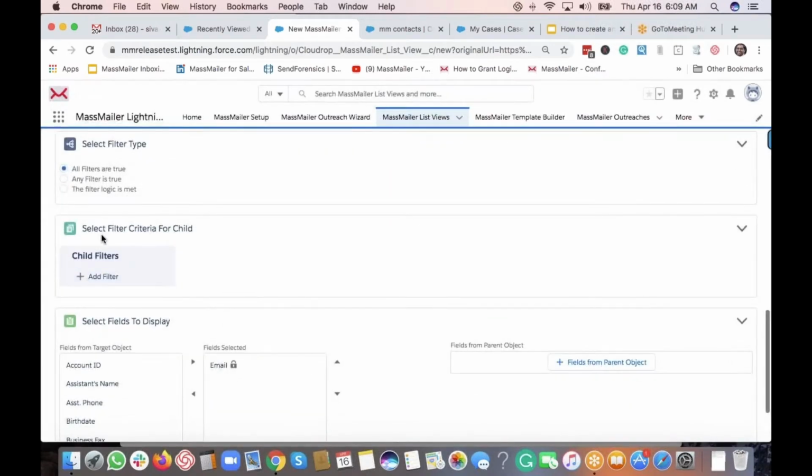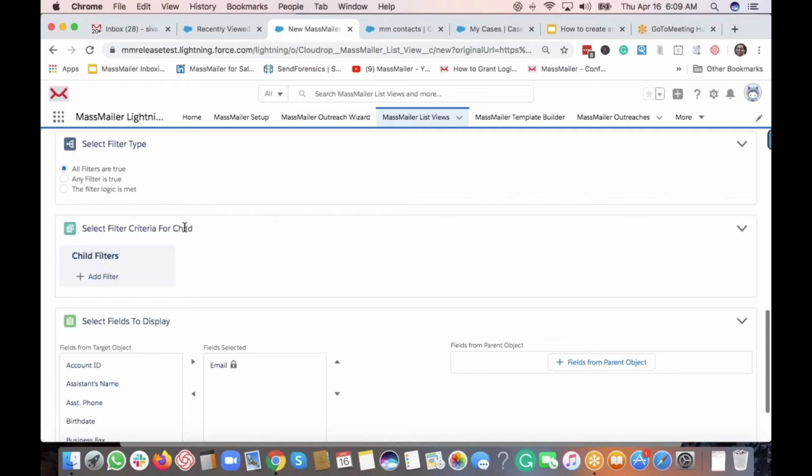And then in this section, you can select filter criteria for a child object. Let's say you have a case object, which is a child object of a contact, meaning you can get support tickets from various customers, and those are stored in Salesforce's case object, which is related to a contact.